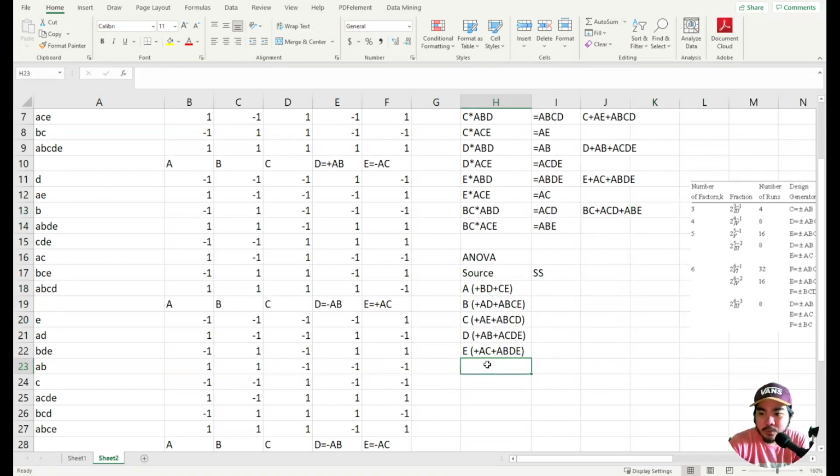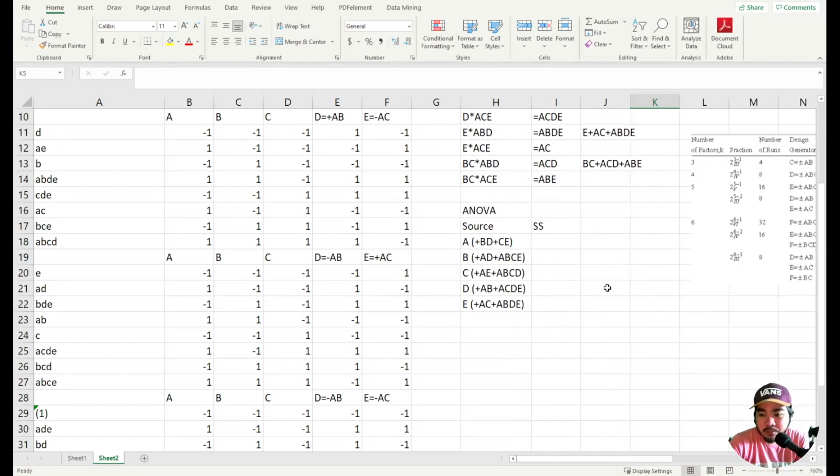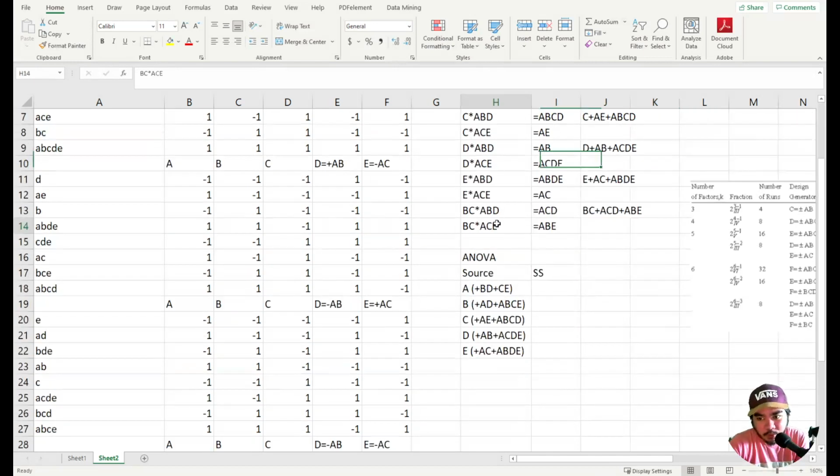No? So you need to do yung BC, BD. Yung iba naka-confound na dito, no? So kunwari, yung BD nandito naman na, so hindi nyo na kailangan ulitin. Kasi yung mangyayari dyan is BD is just equal to A and CE, no? Parang yun kasi yung naka-alias sa kanya. So hindi nyo na kailangan ulitin. Okay? Make sense ba yun? So ulitin nyo lang lahat to.